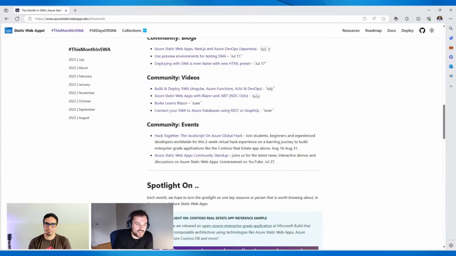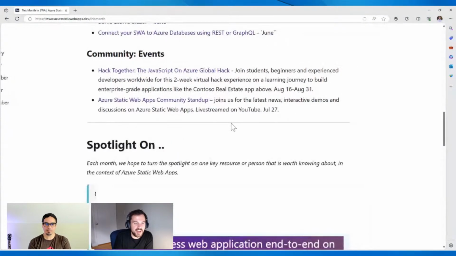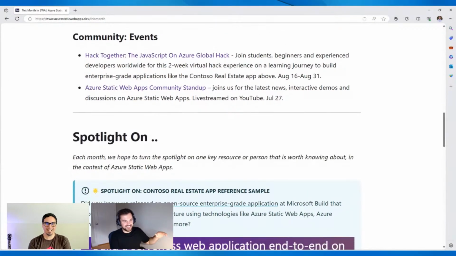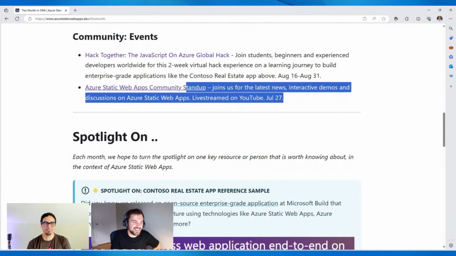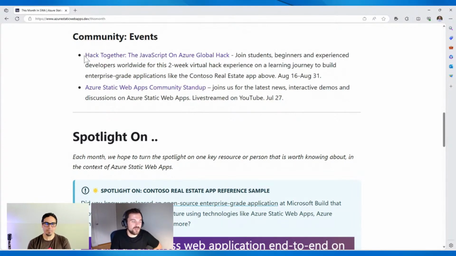And then these were the two events. I'm a visual person, so I like to have it on screen. These were the two events that you brought up. Those being the Hack Together, which is a JavaScript on Azure Global Hack for students, beginners, even experienced developers, a two week boot camp learning journey.